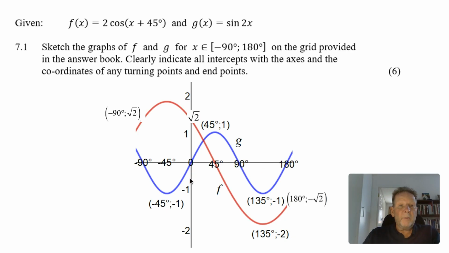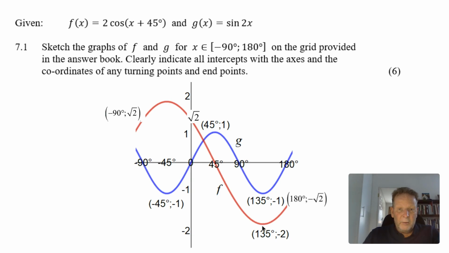Now, how would you do the cosine one? Well, it has a 2 here, so you know the regular cosine graph goes to 1, but this one would be up at 2, except it says plus 45 degrees. So that means the whole cosine graph has shifted 45 degrees to the left. So there's your starting point. And then 90 degrees later, it goes to 0 at 45. And then 90 more degrees, it goes to 135, it goes to minus 2.